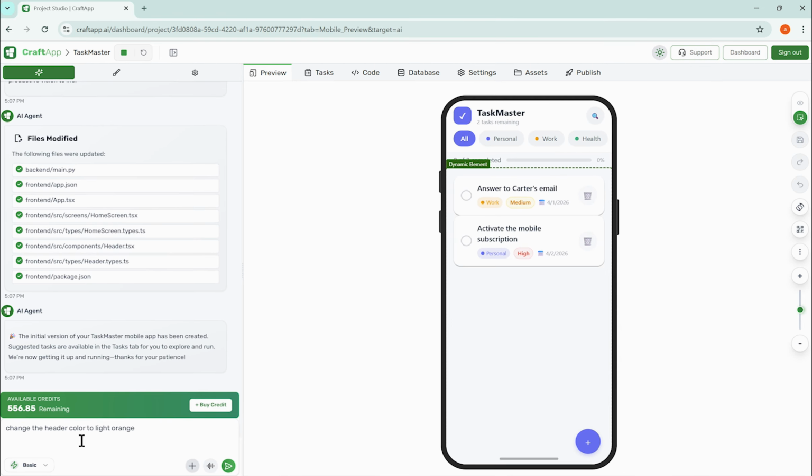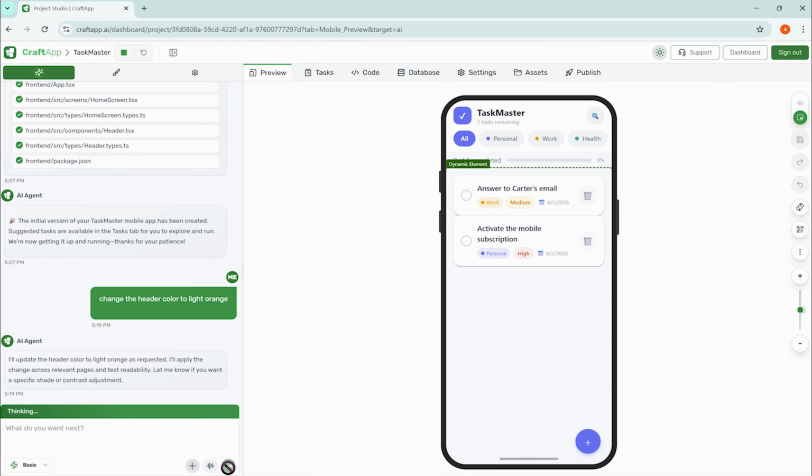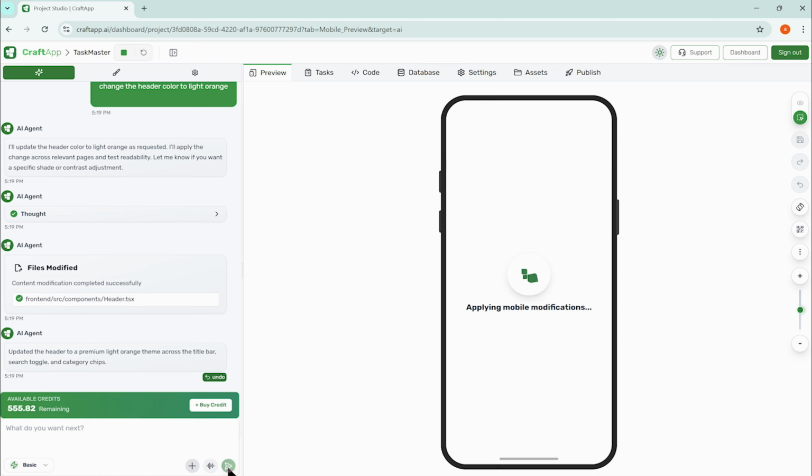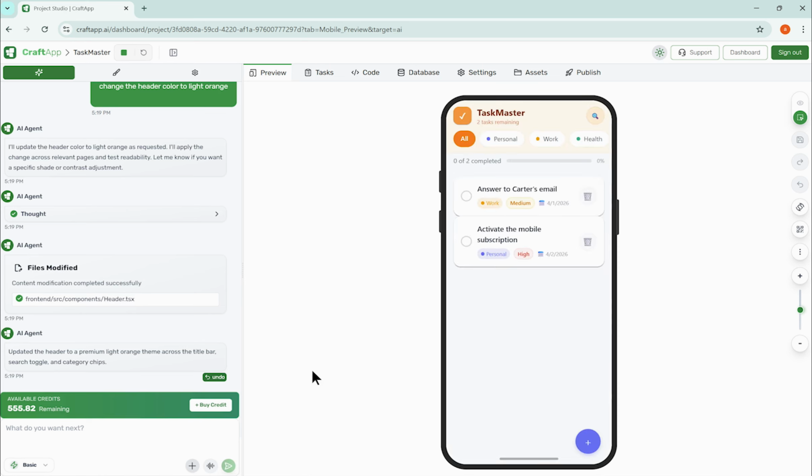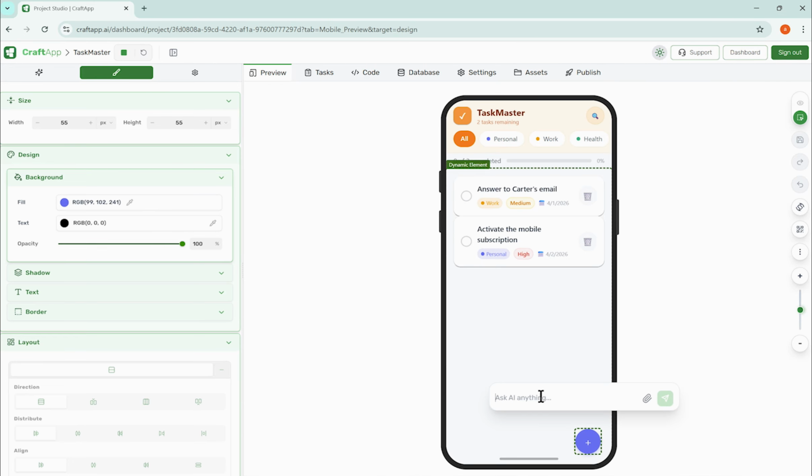So here, as you can see, I asked AI to change the header color to light orange. As you can see here, it has changed it properly to light orange. Or even if you use this edit mode, you can target a specific element, for example this button, and ask whatever you want.